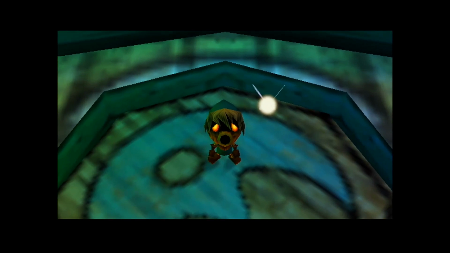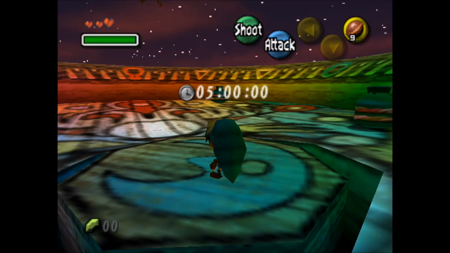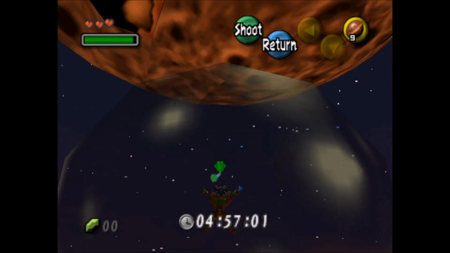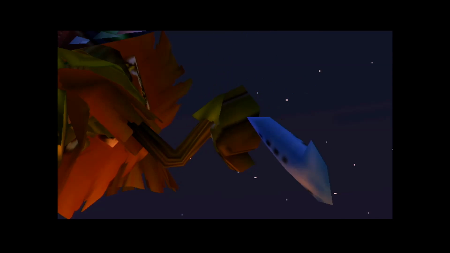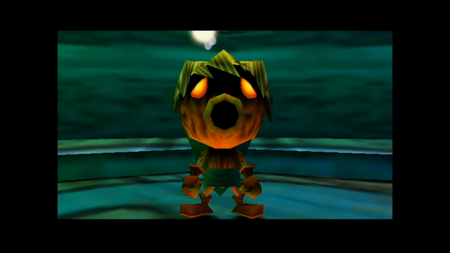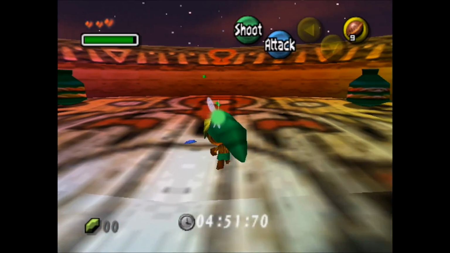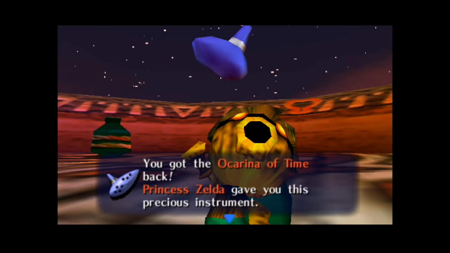And that's, of course, the moon. Time is running. So we're gonna try to see if we can shoot Skull Kid. And we do. And there comes down the ocarina. There it is right there. We will grab it.